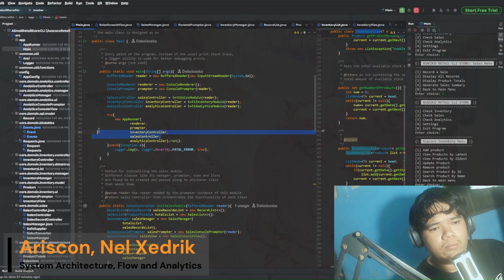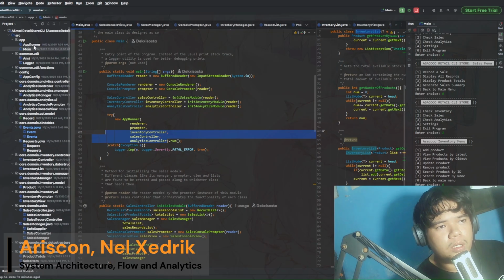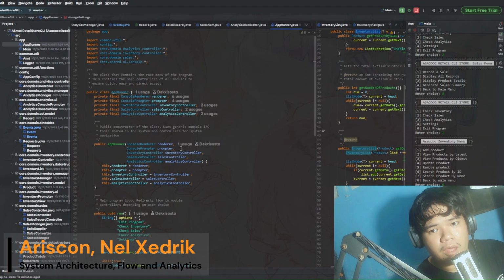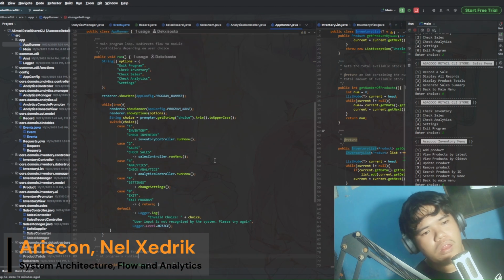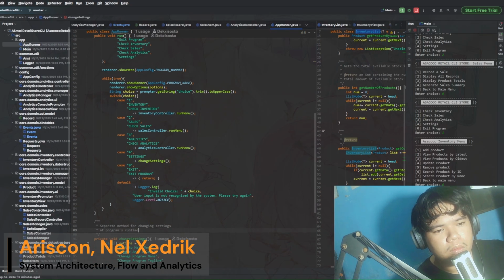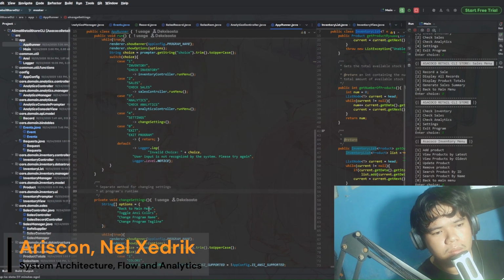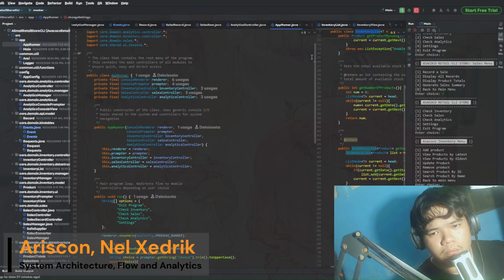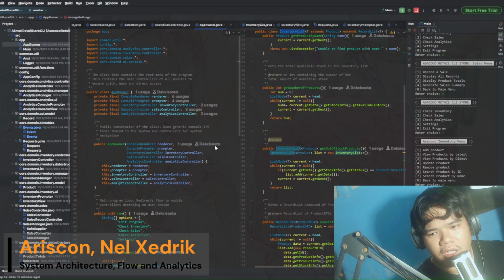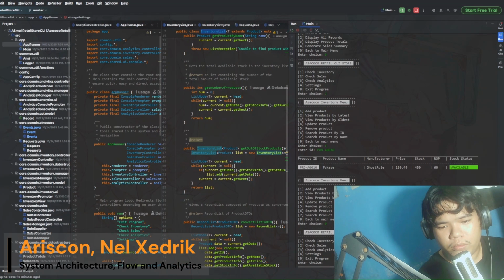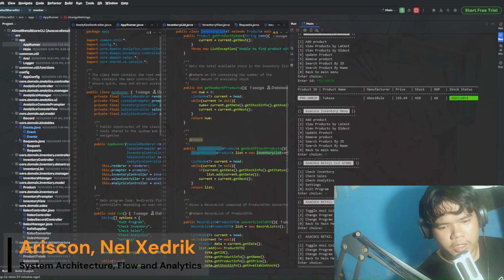And then we pass those initialized modules into our app runner, because our app runner defines the most centralized program flow. So here we have switch case statements, and we also have change settings to toggle states. Like, let's say for example here, you can toggle the colors of our system.